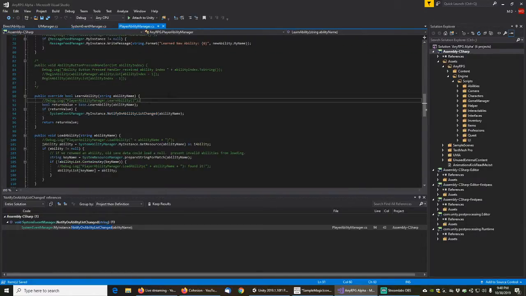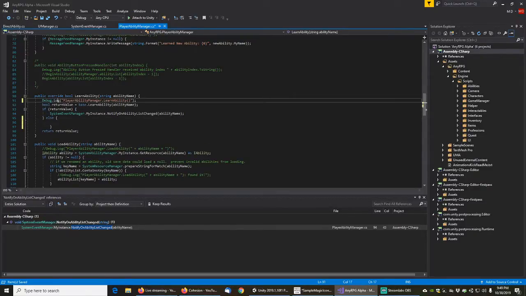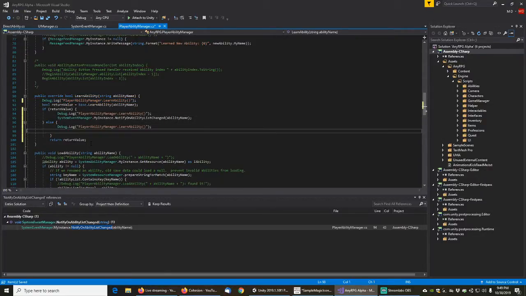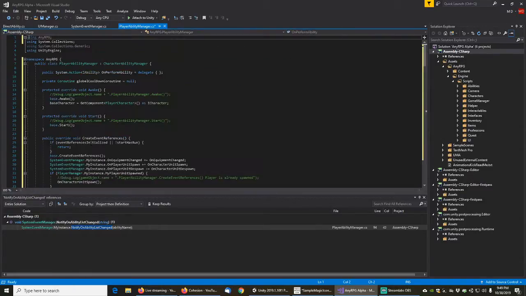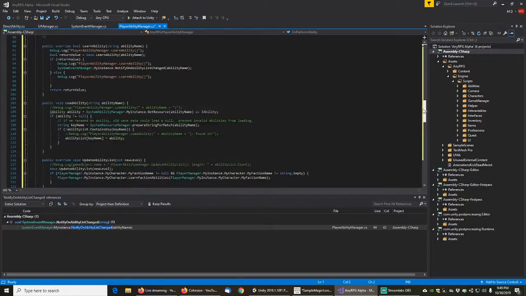And then the player ability manager here should also tell us something, hopefully, because we would expect this to get fired whenever we learn a new ability.